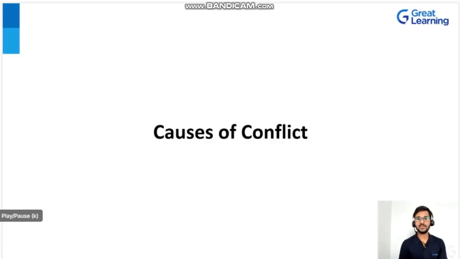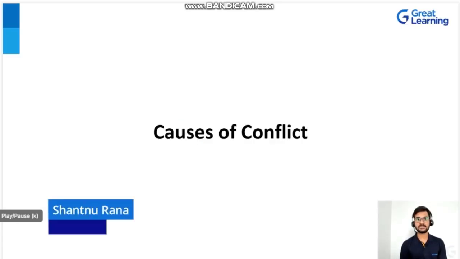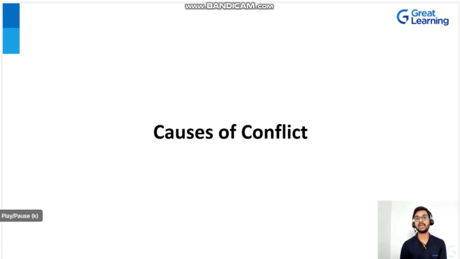Alright, so now that we have understood that the first step of the conflict resolution process is to understand whether you are supposed to intervene or not. If you realize that you are actually supposed to intervene in a particular situation, then the first thing you should pay attention to is the reasons or the causes of conflict. If you know that you have to resolve a particular conflict, the first step is to make sure that you understand what the sources behind that particular dispute are.